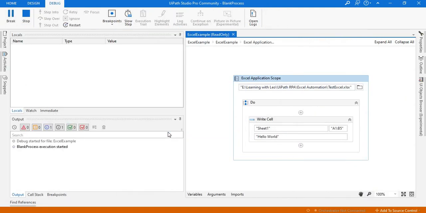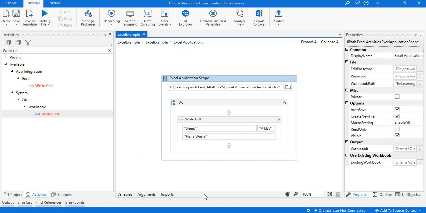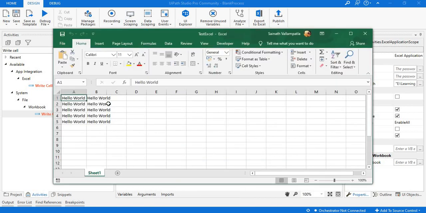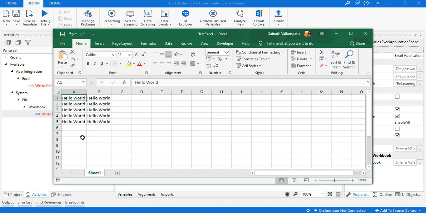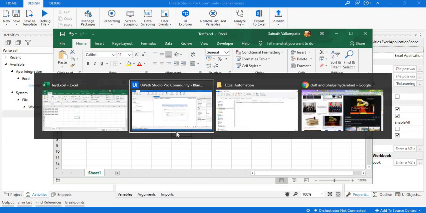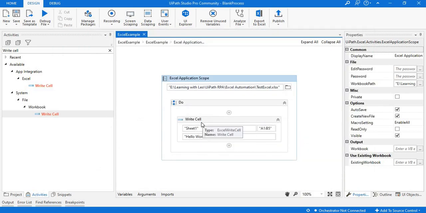Our execution has started. We should see the values of hello world in two columns between A1 and B5. Here we can see hello world is printed in two columns. So like this we need to use Write Cell. If you want to write into a single cell or a certain range, we need to specify the range like this.